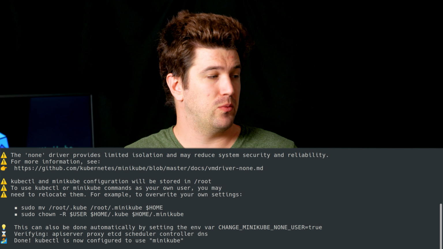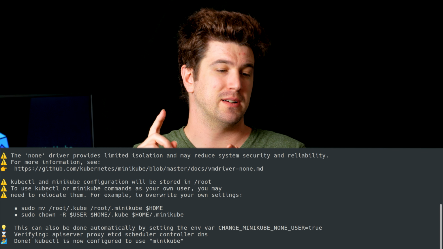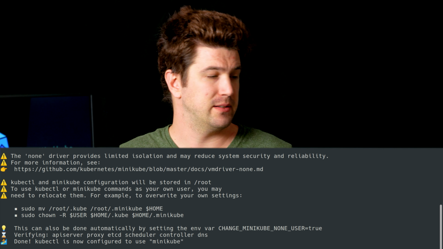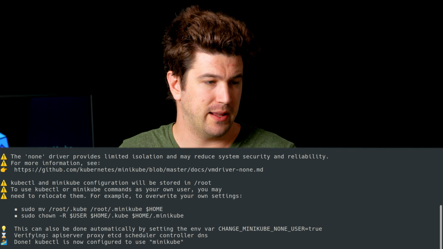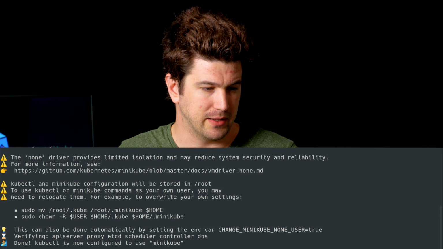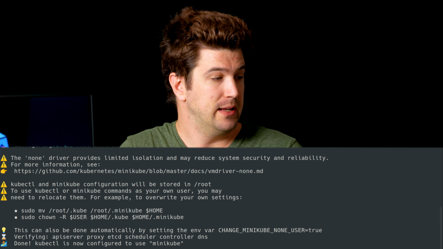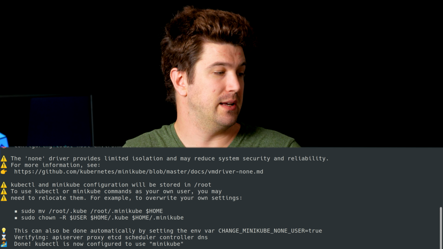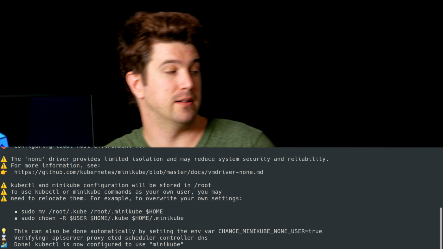At this point, we have a minikube cluster and we have our daemon set. So let's go ahead and deploy our minikube. Since everything is set up and configured, all we have to do is our kubectl apply or kfctl apply.